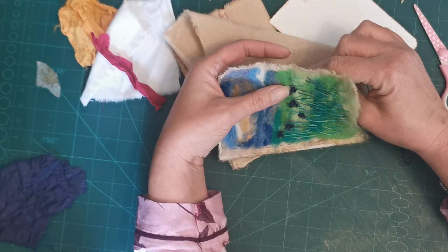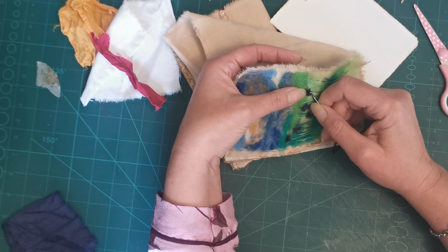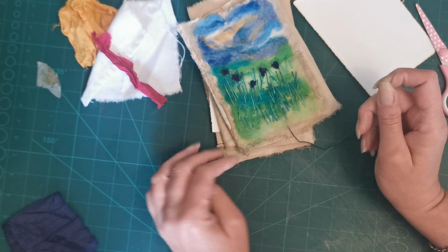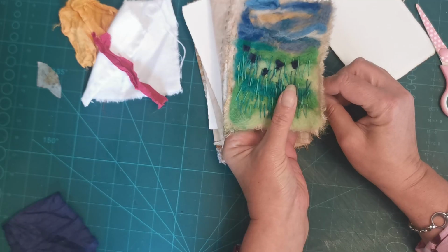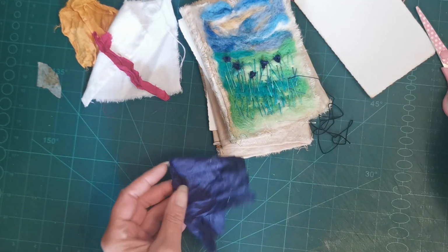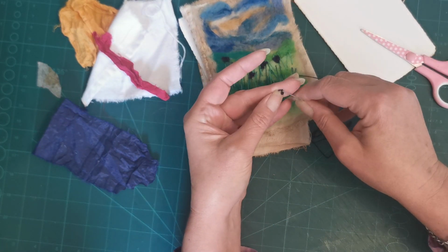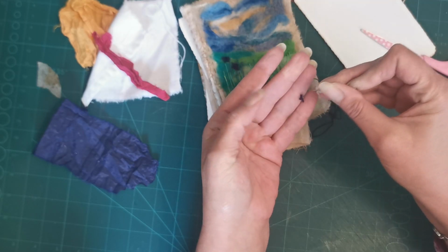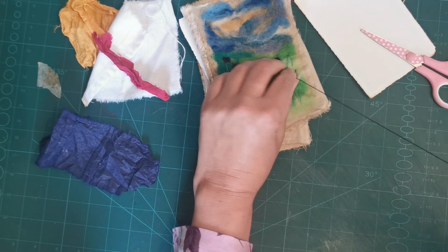See, now that's much too big, that one. So I'm going to come back through, fold that bit in and that bit, and then just do another stitch. I mean, there's no right or wrong, is there? I'm going to have another one down here, and I'm just feeding straight across. I'm not worrying too much at all. So now this is a tiny little bit, so it just, oh, it's so tiny I can't get the needle through it. No, I really can't. I think it's just going to fray into nothing, that piece.